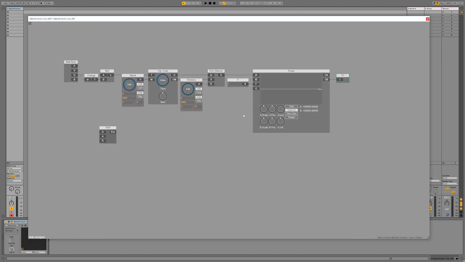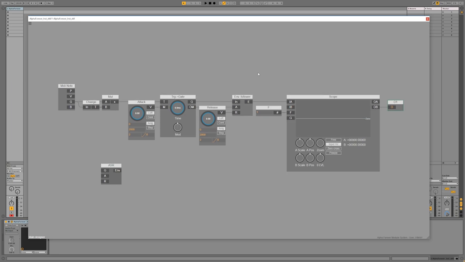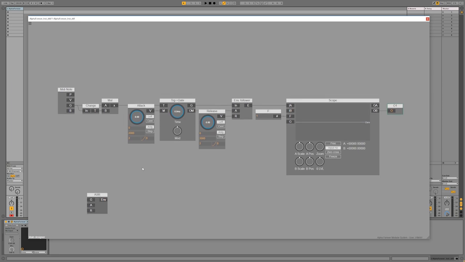And if we take a look at our scope, we see that it's a peak. Okay, now it will make sense. I need to crank up the modulation on the trigger to gate so this attack value gets validated. So now you can see that we have a nice attack release envelope. That's cool.